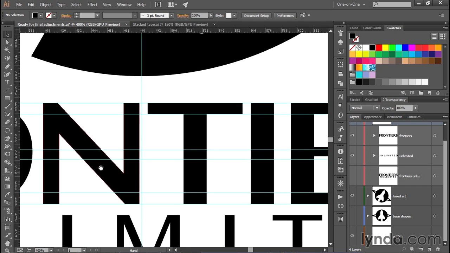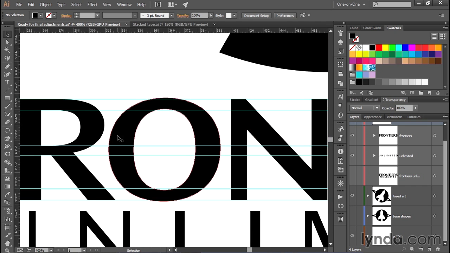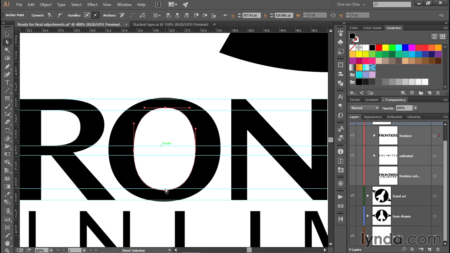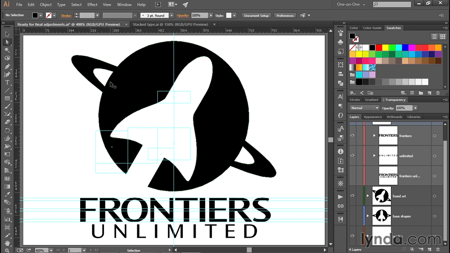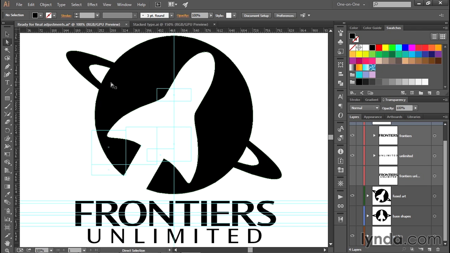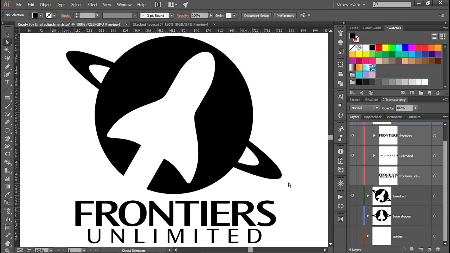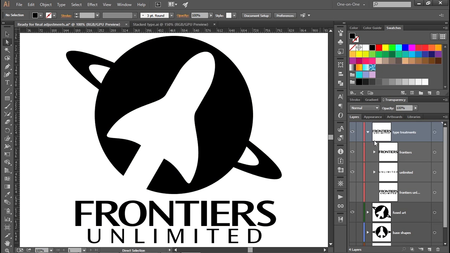All right, I want to make just one more alteration here. I'm going to scroll over to the O, and I'll press the A key to switch back to my white arrow tool, and I'll click the top anchor point that's associated with this inside counter, and I'll press the up arrow key to raise it, and then I'll click on this lowest anchor point, once again associated with the counter, and I'll press the down arrow key to nudge it down a point. All right, that takes care of things. Now I'll go ahead and press Control 0 or Command 0 on the Mac to zoom out, and I'll turn off the eye in front of the guides layer in order to hide the guides like so.